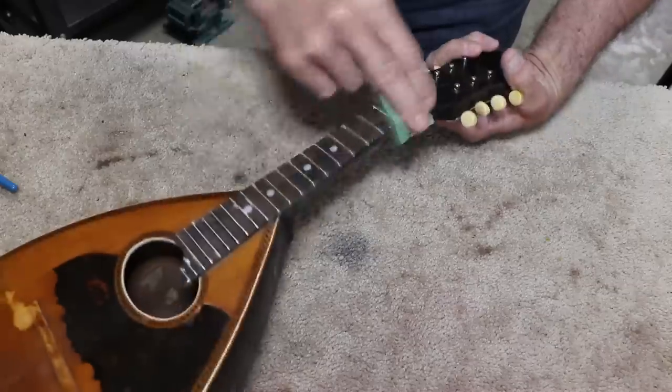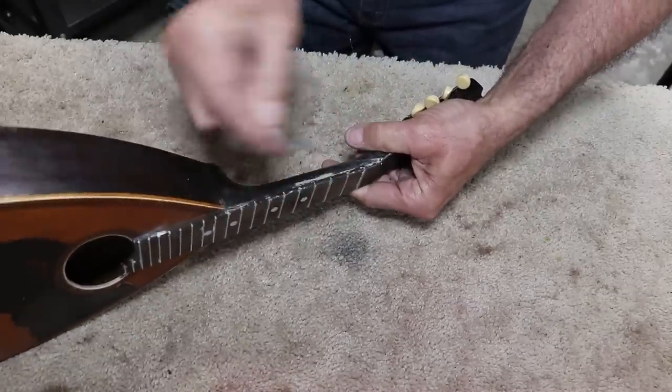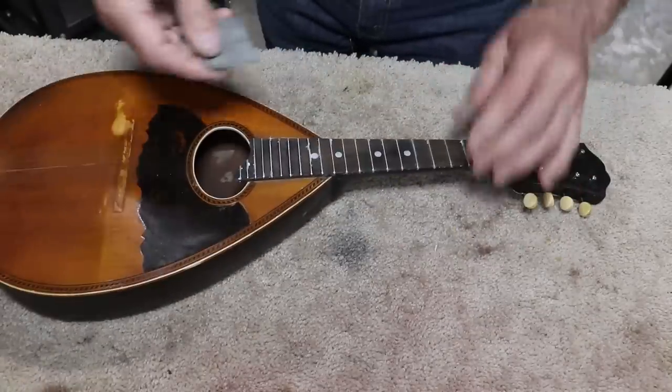And the sandpaper also, right around the edges, the ends of those frets, the 600, it makes it soft, and you don't hardly feel it at all now. So we're getting in pretty good shape here.